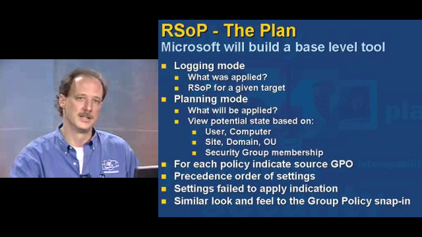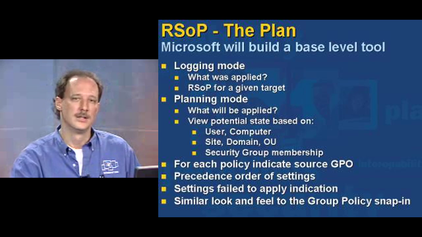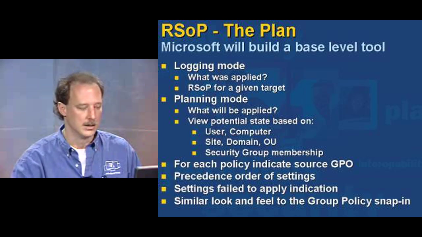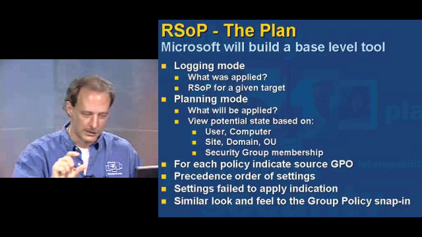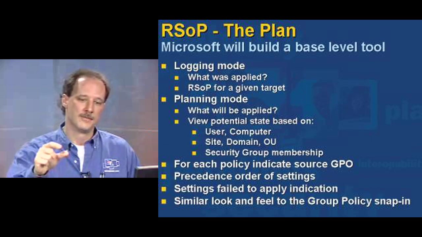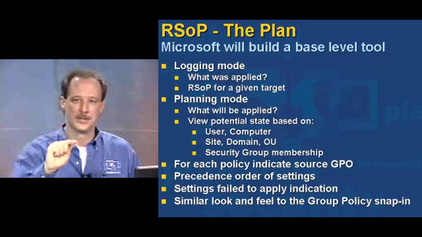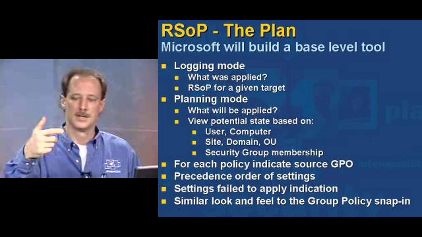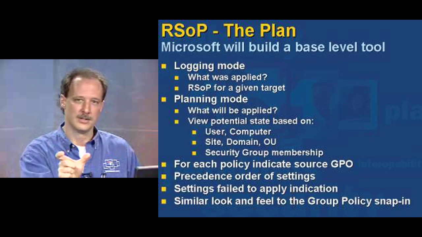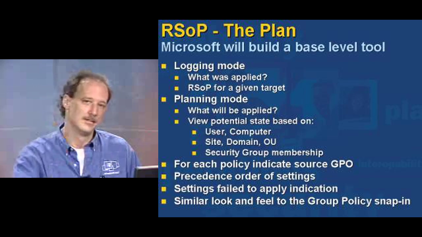When we're done and when it's presenting this information, we need to be able to show you for each policy which GPO was the one that caused that setting to occur. And tied with that is the precedence order of the settings, so that I have some understanding that for a given setting, this is the one that won, and there are two others that were set by two other group policy objects somewhere else that had a different setting. So I could very quickly see that if I removed or changed the one that is currently affecting you, what the result would be for that setting in that case.